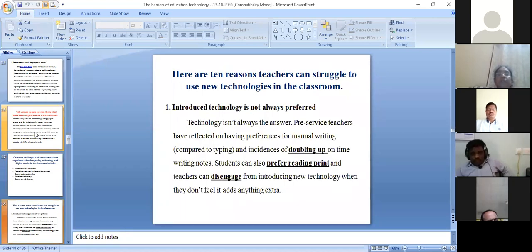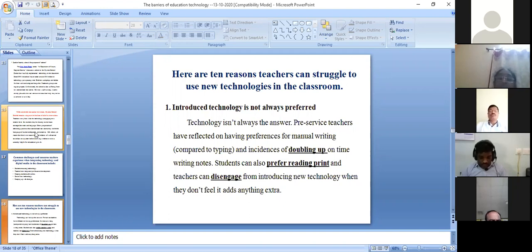And one other study came out with 10 reasons that the teachers have given for opposing online teaching or introducing technology. Technology isn't always the answer for all our problems.